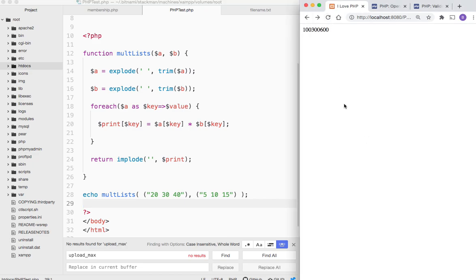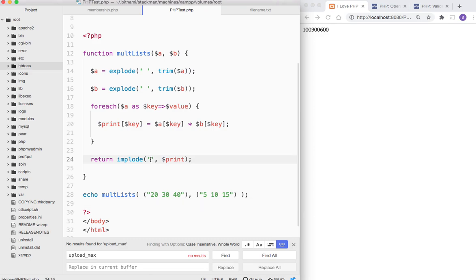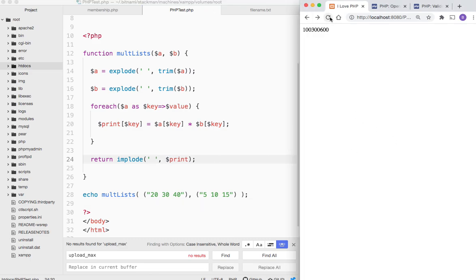There you go. So we can see it better, I'm going to add a space. See, space. So what happens is that there was a big space here, and then we trimmed that space.